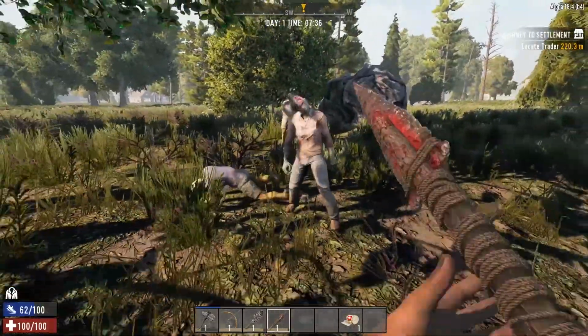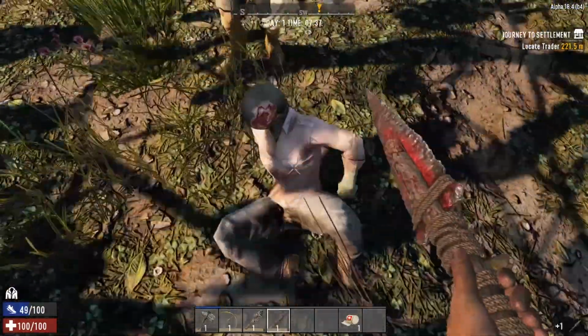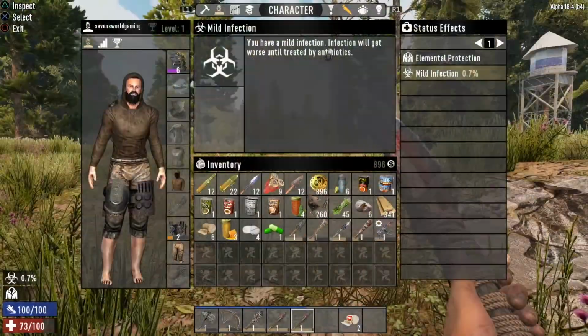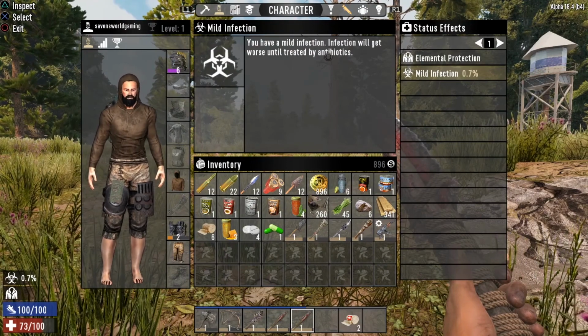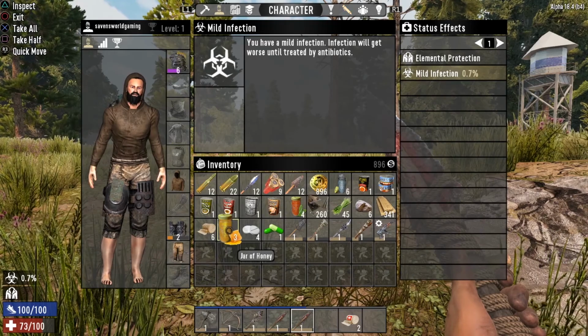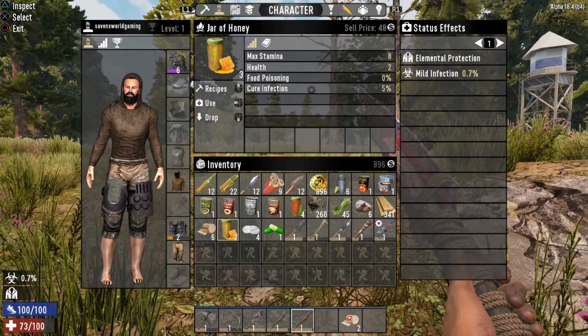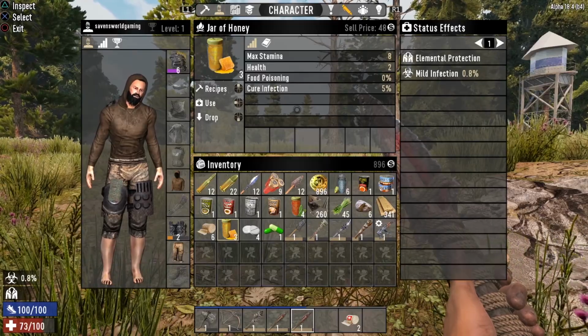These are by taking antibiotics or herbal antibiotics, neither of which you are likely to have or find, and neither of which you can craft in the early stages of 7 Days to Die. This leaves you with one option: honey. Luckily, honey is relatively easy to obtain.